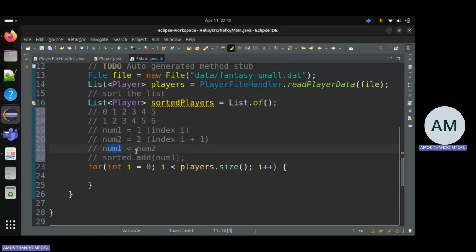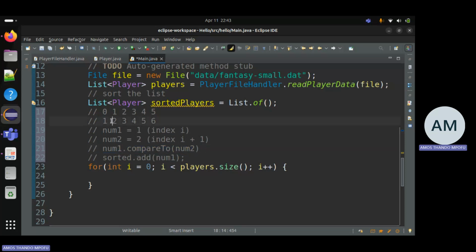But then here we won't use this, because remember, we have objects. We're not going to say less than, we're going to say dot compareTo. We're going to use the compareTo function. Then after comparing, we check if it is less than, and if it is, then we store into the list. But remember, we're going to keep getting.